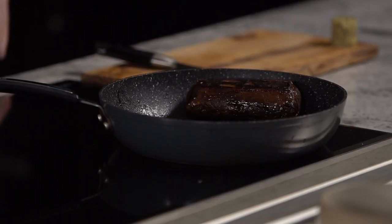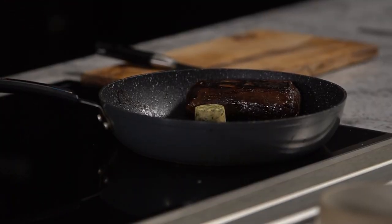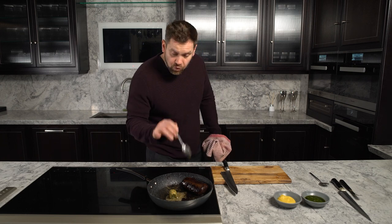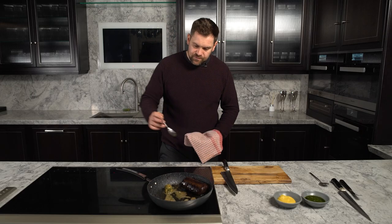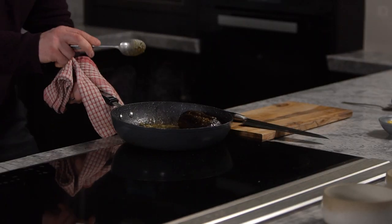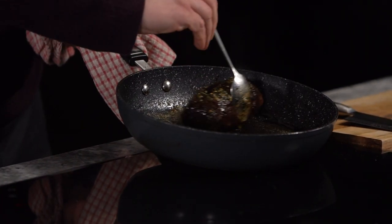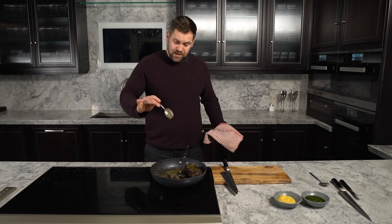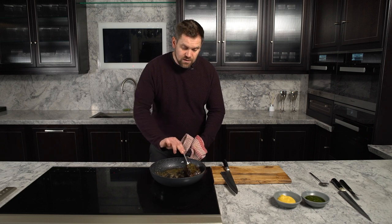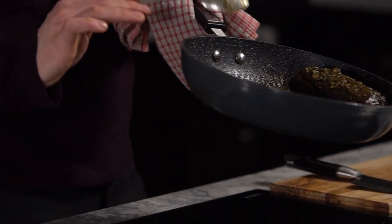The beef has been in the oven, we're happy with it, and we're going to drop in the café de Paris butter. Now this is called a butter compound — just a lot of different ingredients blended into the butter. Look at the colour: it's dark, it's rich, you know how it's going to taste already. You drop in the butter, you let that melt. The butter is going to act as the sauce. Once it's melted, take it straight off the heat. Spoon the butter over the beef — look at that, how is that not going to taste nice? Spoon the butter over the beef, and we need to let that rest. I'm happy for you to leave it to rest in the pan, or alternatively on a little plate. Baste it a little bit more, and take that to the side.